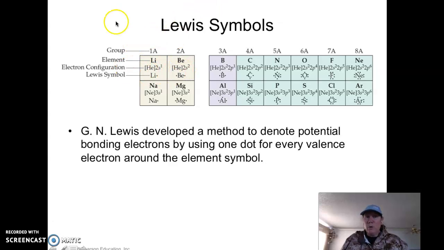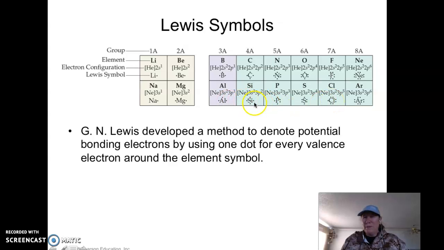And really, it's whatever group they're in. If you go by the S's and the P's, those are the main groups. Those are the ones where you can tell the valence electrons. So we've got lithium with 1, beryllium with 2, boron with 3, carbon with 4, nitrogen with 5, oxygen 6, 7, 8, and all the ones below them as well. And these are the noble gases. They don't form any compounds because they already have 8. 8 is the magic number. So these guys with 7, they are really looking for 1 because then they'll be stable.